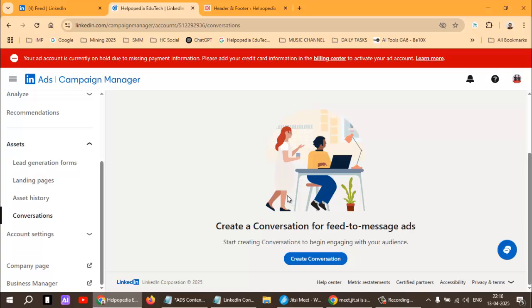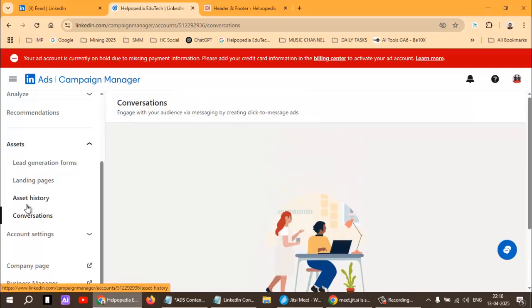Everything is blank over here in my case because, trust me, I haven't used LinkedIn ads till date because it's too costly over there. If I can get things done with 1,000 on other platforms, I have to spend 10,000 here. The results that I get on Facebook and Google are 10 times more than LinkedIn. But of course, when we talk about getting results, the quality of results would be better on LinkedIn compared to Facebook and Instagram.